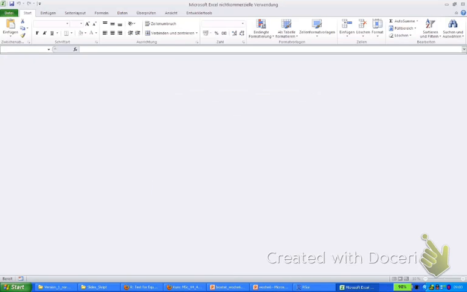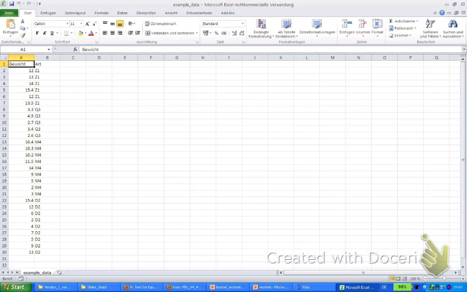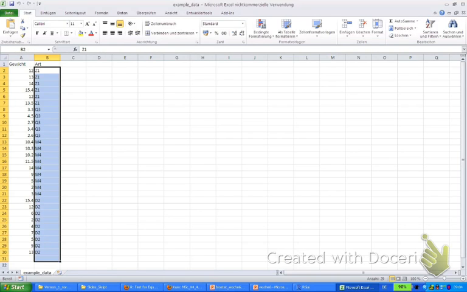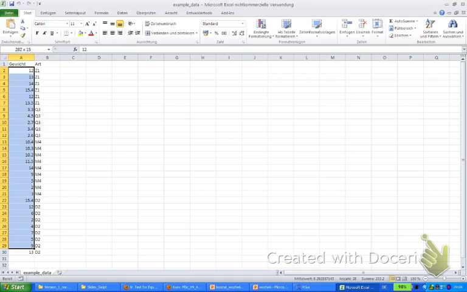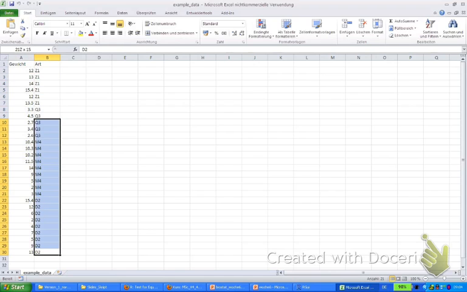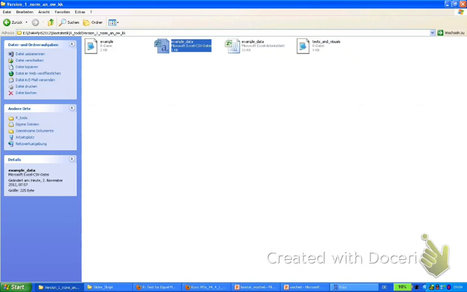And what we see in this file is that we have here a value called Gewicht or weight, and we have a variable called art or species. So we have different species here in the right column, and we have weights of them in the left column. So we see we have 4 different species, so this is a typical case for an ANOVA. So let's close this here and import it into R.